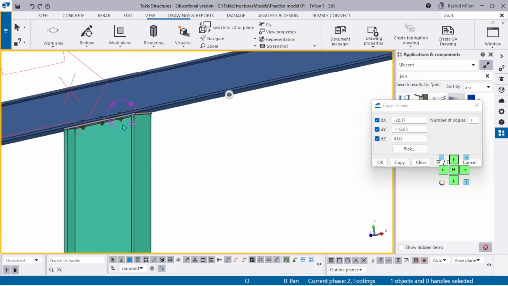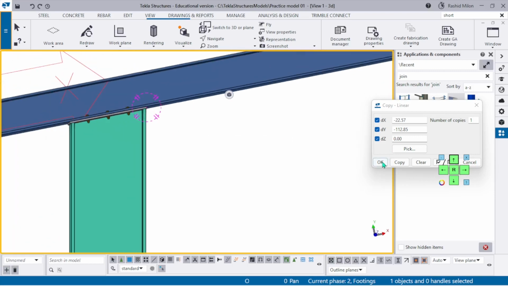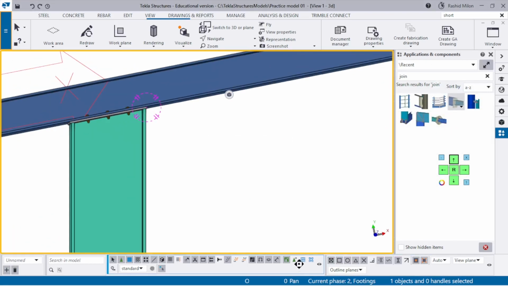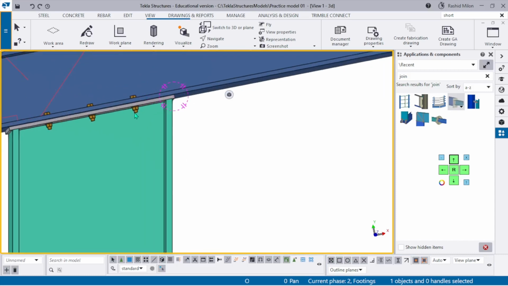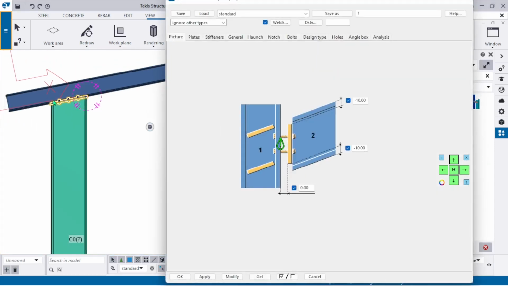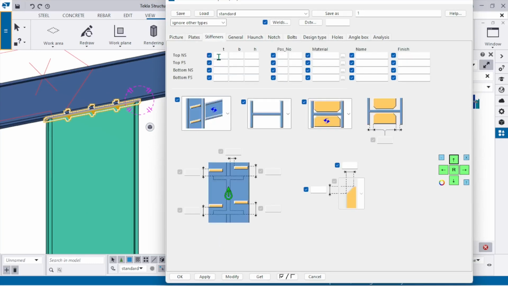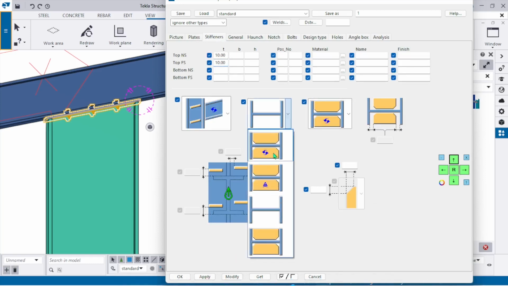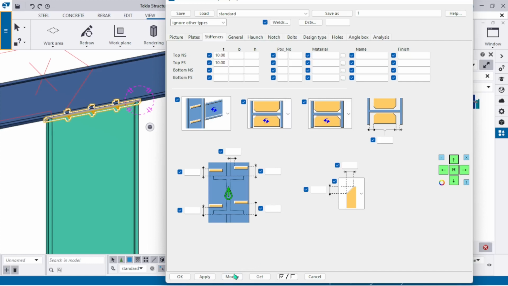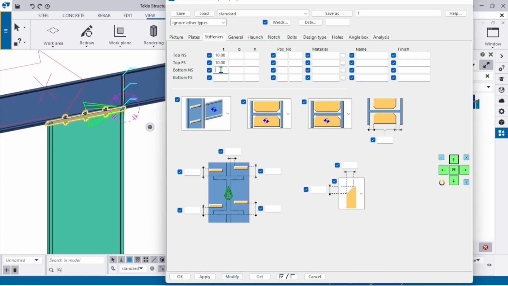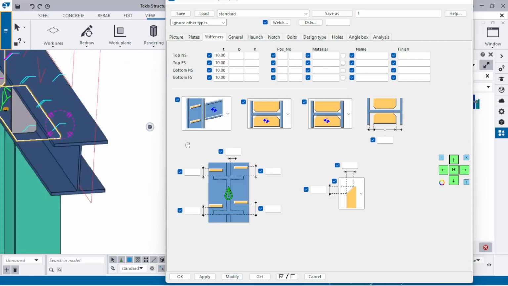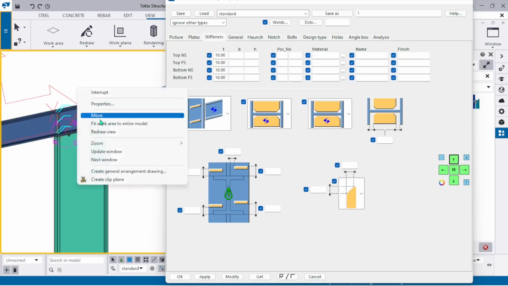I think this connection stiffener can also be put. Okay, so we will add a stiffener here, in this location, because the stiffener should be put first. 10 mm thickness. So you show here stiffener and modify. This is also 10 mm thickness stiffener. So two stiffeners are here, nicer, and stronger.